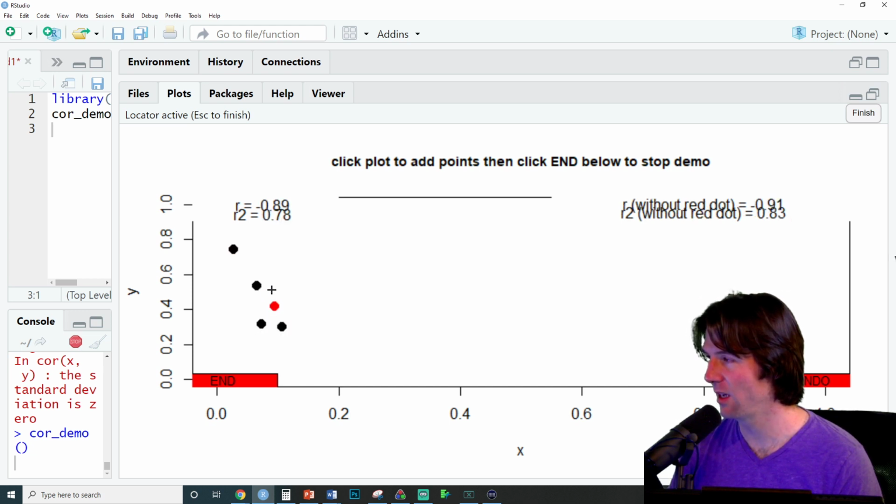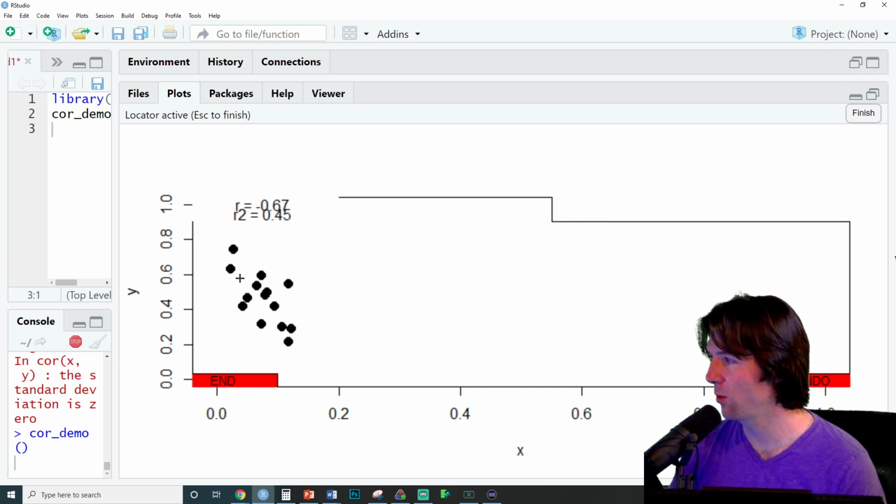We could do one that's kind of like negative moderate. Does everyone see I'm increasing the vertical scatter and this is going down? It's getting weaker. Weaker means closer to 0. Does that make sense? So when I put a point that's outside the vertical scatter, see how it got weaker? When I put a point that's inside the vertical scatter, do you see it getting a little stronger? I'm going to go in the vertical scatter right here, and do you see it getting stronger? If I go outside, it gets weaker.